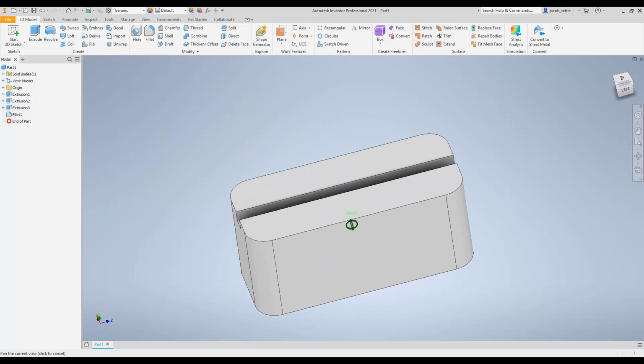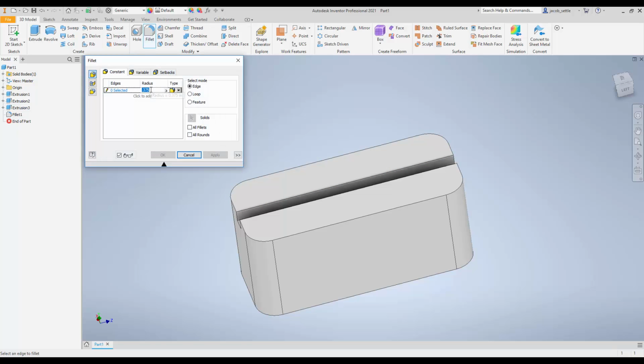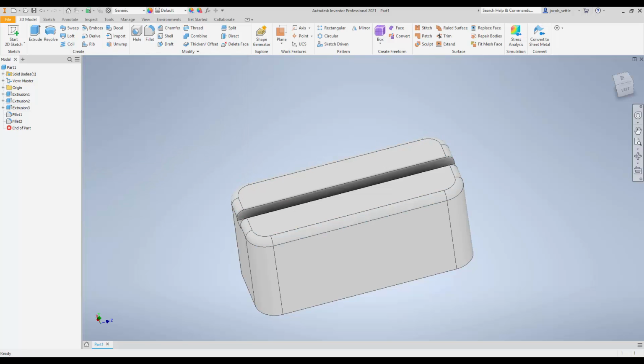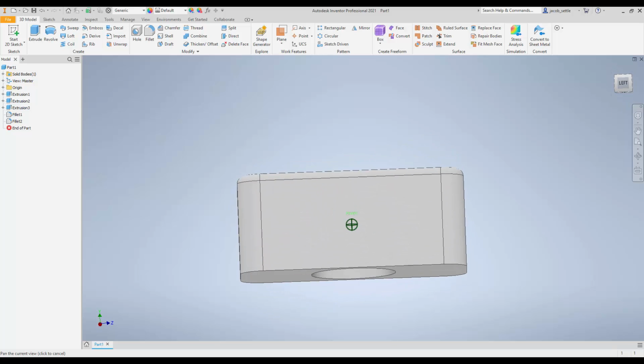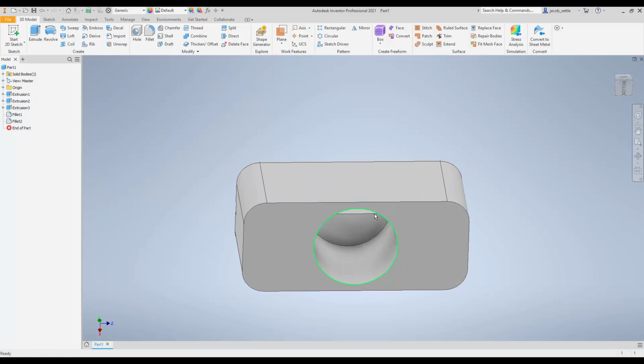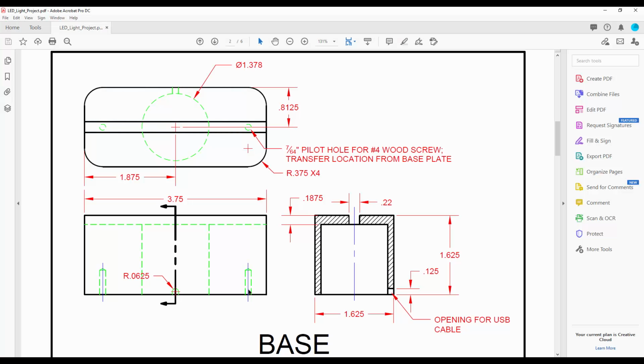With the 3D print, it's nice to have a little roundover along the top edge, so I'm going to go back to fillet, and I'm going to set this back to 1/8 of an inch, or 0.125, and I'm going to grab both of these and just give you a little bit more of a finished look up on top of your part. We have to cut in 2 more things here. We have the holes to screw on the base plate, and then we have this little tiny notch to allow the USB cord to go out the back.